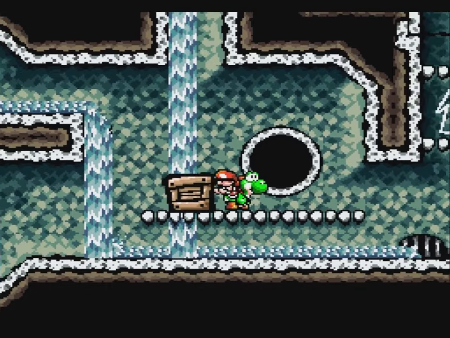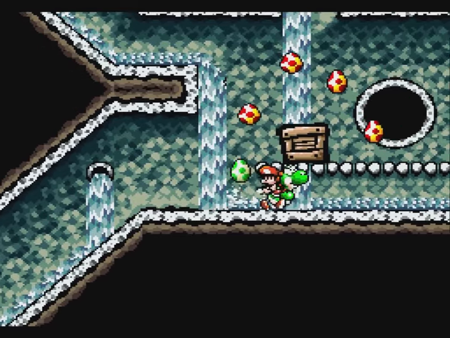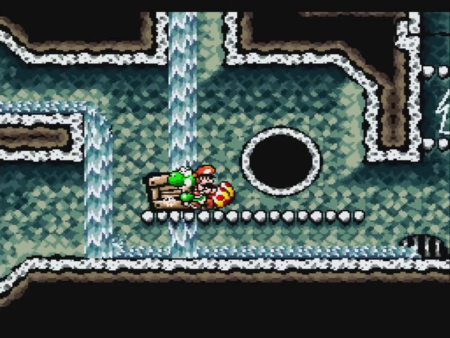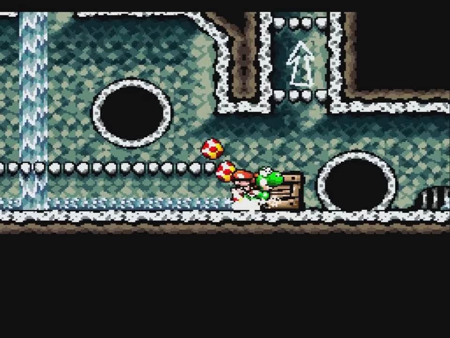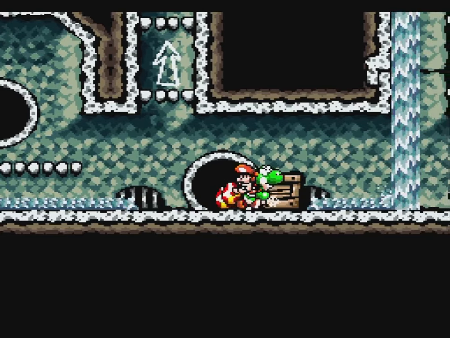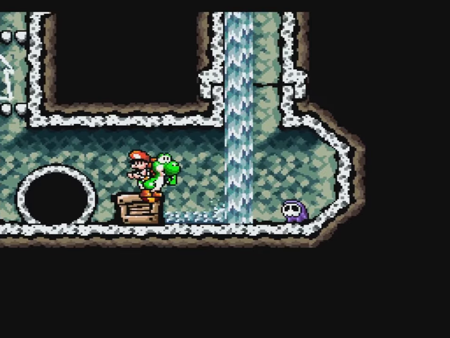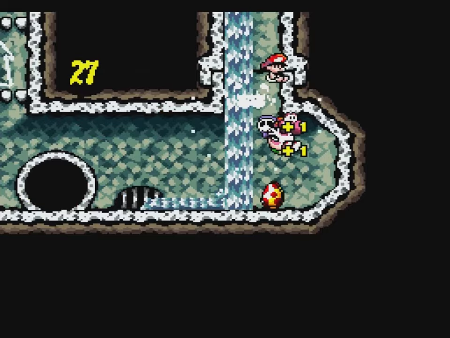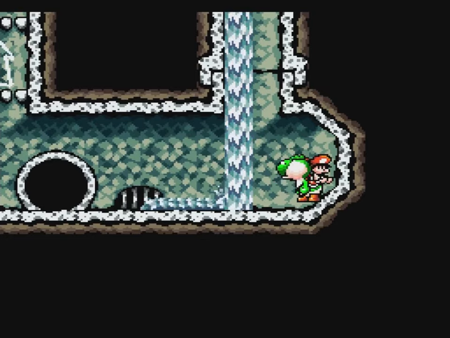Okay. Right. Now. Oh, we can push it from down here, apparently. If we push it here, I bet it'll just do that. Okay, so I assume we push it further. This way. But we can't really push it here.